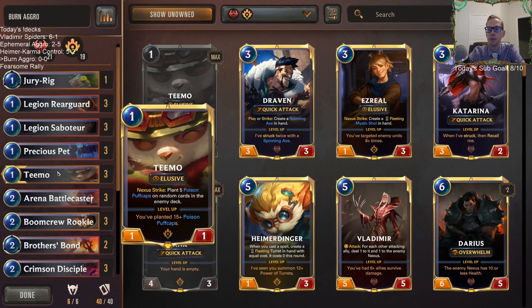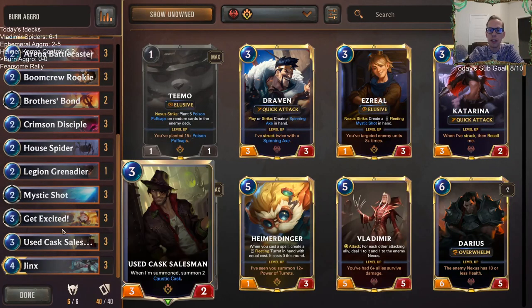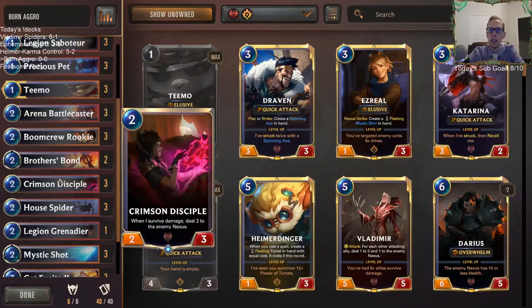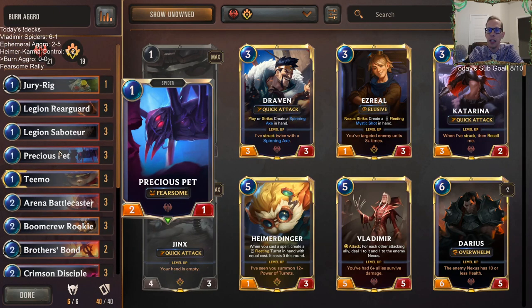So since we're going Teemo, we're basically just using this as like a one mana, one-one elusive, you know, gets the poison puff caps in there. But we're not focusing on the poison puff caps. We're just going really aggressive with a lot of creatures in here. We still got our burn spells, but we're trying to go wide. We're using House Spider to help us go wide and then Arena Battlecaster, giving all of our other battling allies plus one, plus zero.